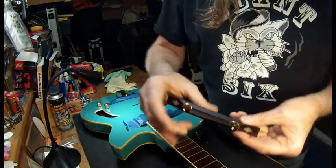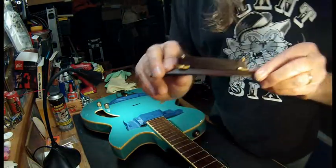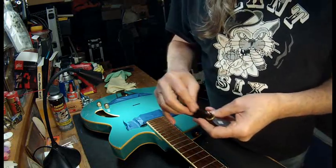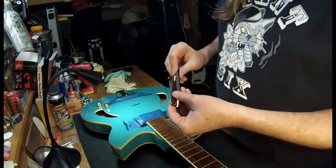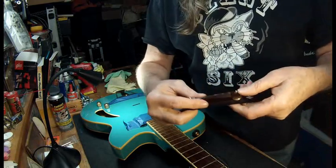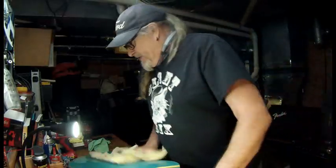When you put this back together you have to be careful because you can get it jammed at an angle — see how that one's stuck up just a little bit. You heard it click. The reason I mentioned oiling it is that if it dries out and gets in a little bit of a bind, you're going to put stress on that and give an opportunity for that piece to crack. All right, let's get her strung up.